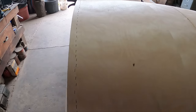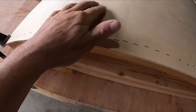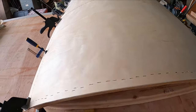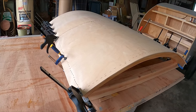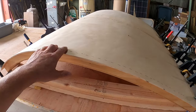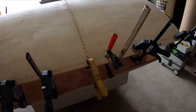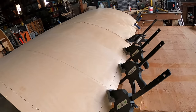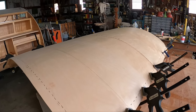There's a little bit of ripple, and it's just the plywood. But I think, you know, it is a homemade teardrop camper. It won't be perfect. Anyway, I've got it glued, stapled, and even though it's stapled here, I just put some clamps on the end to make sure it's holding itself down while the glue dries.